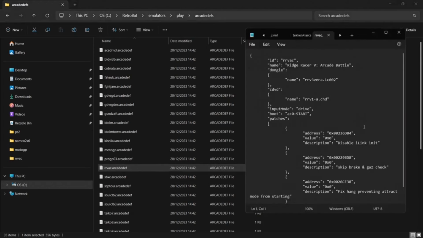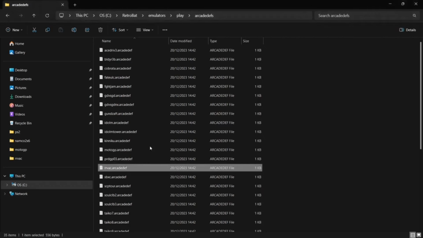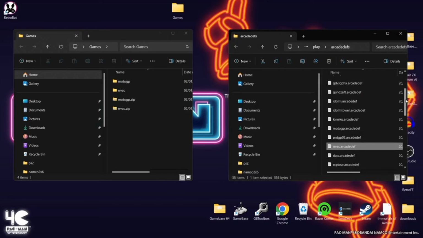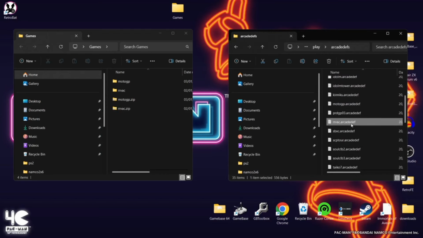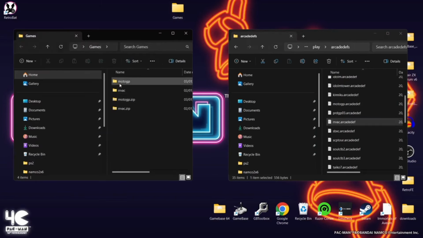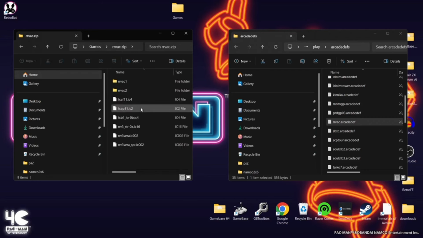If we open this up, we've got Ridge Racer. So we need to ensure that the folder we create for Ridge Racer is titled exactly the same as what this says just here, so rrvac. Okay, so if I go back to that games folder, you'll notice that I've created a rrvac folder with the .chd inside, and I've also got the accompanying .zip to go with it.